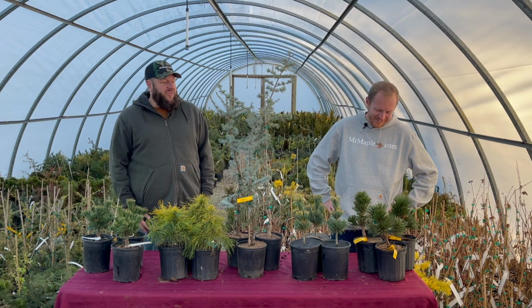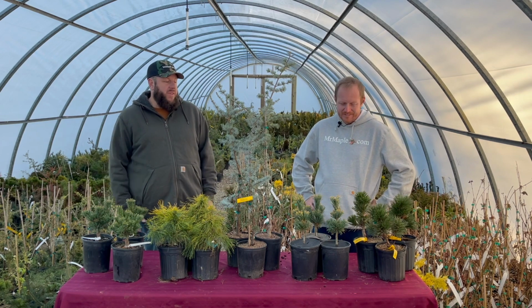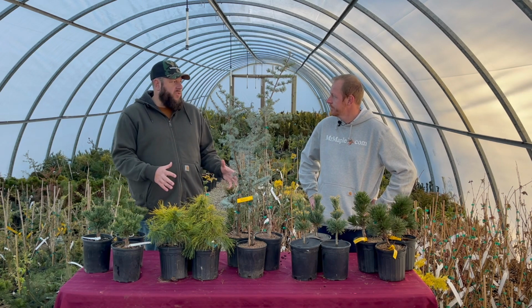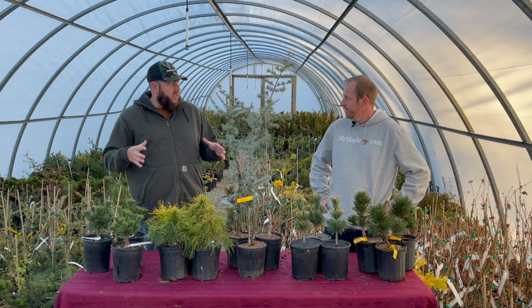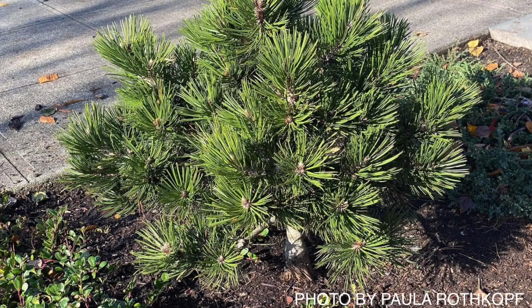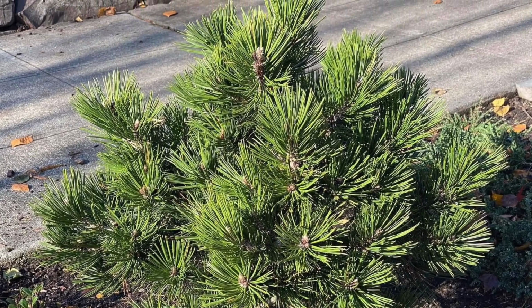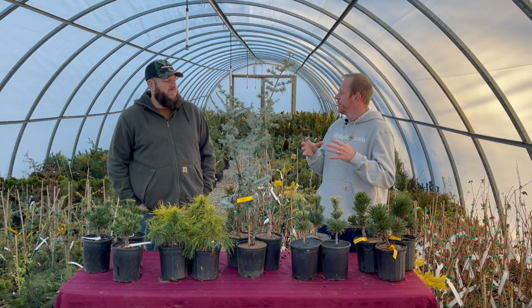But yeah, I really enjoy this one. I think Irish Bells is just a great all-around plant. I'm impressed with its texture more than anything. I think it makes a good foundational planting. Like you put this one out in the garden, and then the garden kind of builds itself around it because you've got that structure already added. And it has that really nice shape, probably where it gets the name Bell from. But that darker green color really adds a lot with the way the needles are structured on the Bosnian pine.